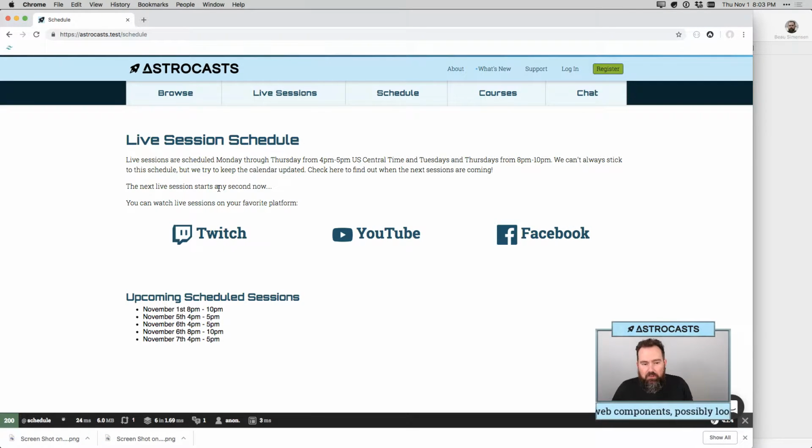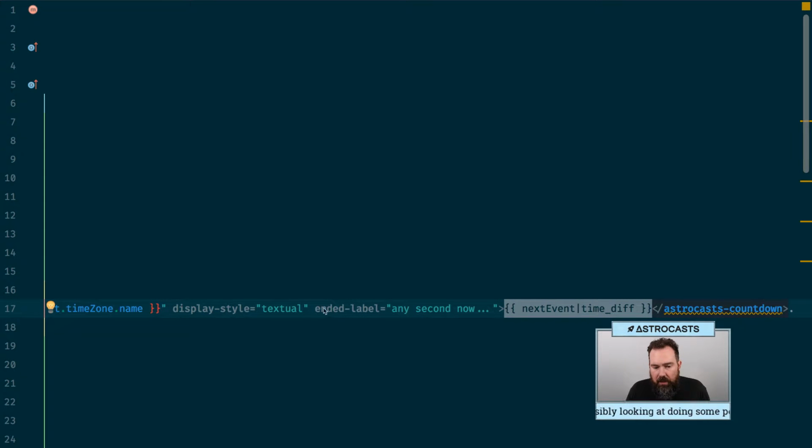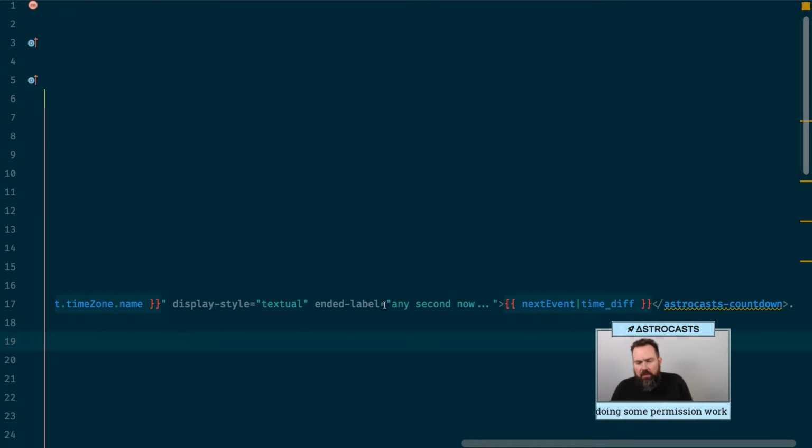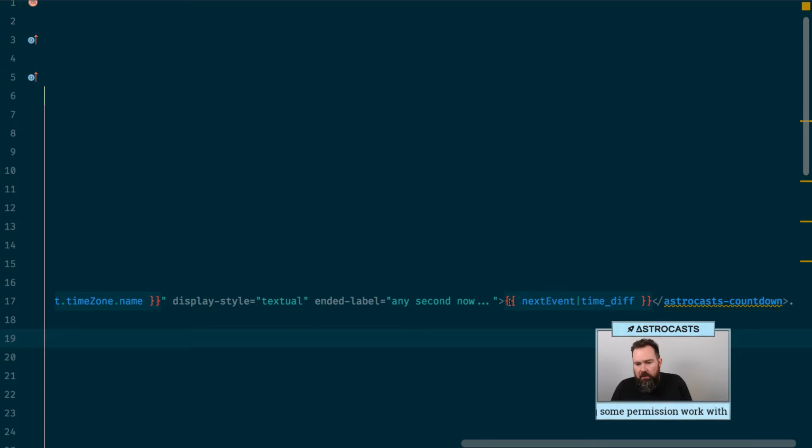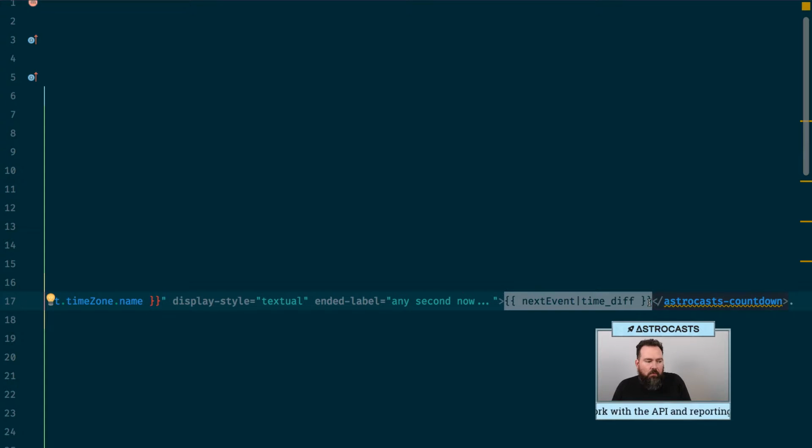So it says 3 minutes ago initially, and then it switches over to any second now. The any second now actually comes from the web component itself. It's able to pick that up. If we look here, when the countdown is ended to the next episode, it says any second now. So in the case of this web component, we start out with this information, and we should be able to write data into it. And this data structure is small enough, it's essentially just a text field, that I think we might be able to get away with not actually using a Shadow DOM here.